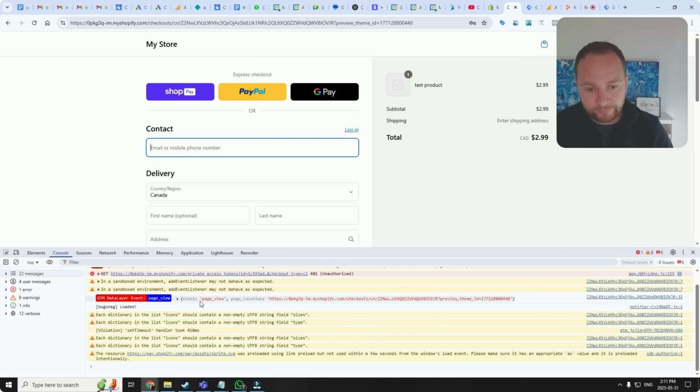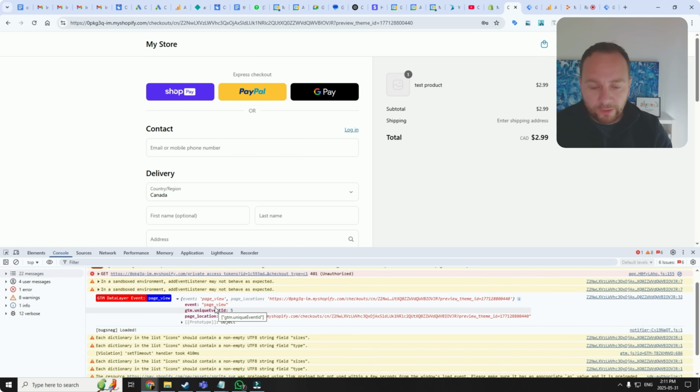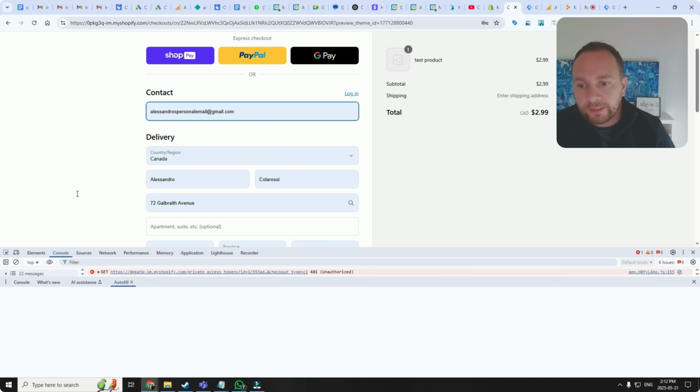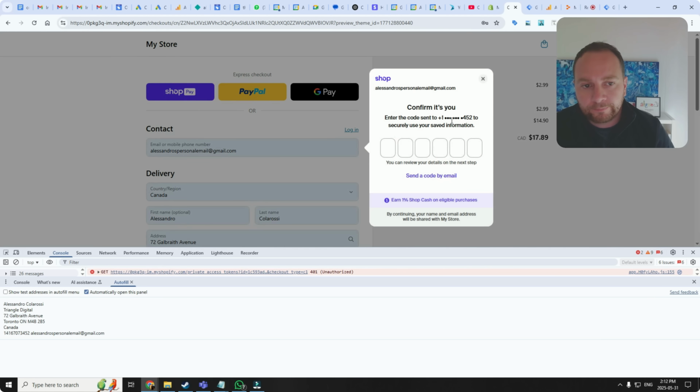And you can see here, page location. It's not that weird WPM URL that Shopify generates, because this is a sandbox environment. We are actually passing the proper URL here. You can see it's a nice looking URL. Let's add some information here. Oops, got some security.